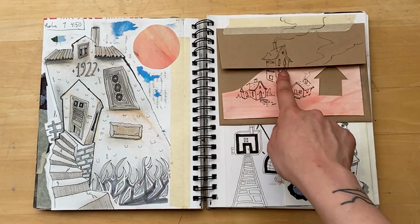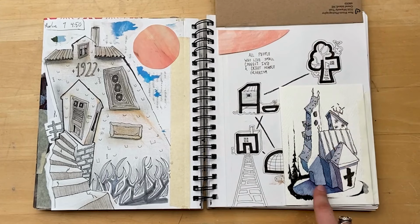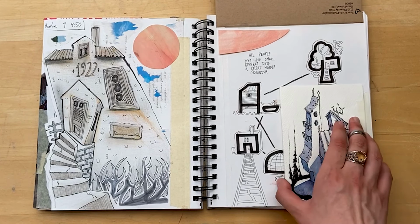And then little house drawings, and I like this because of how much I layered it. And then I have this house drawing with a cross on it and stuff. Surprise!